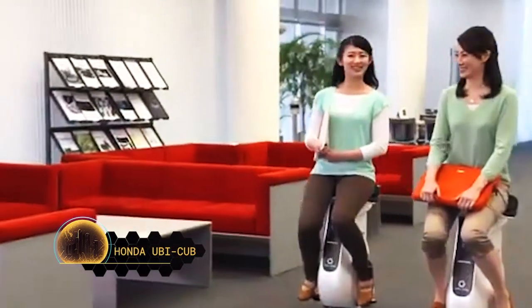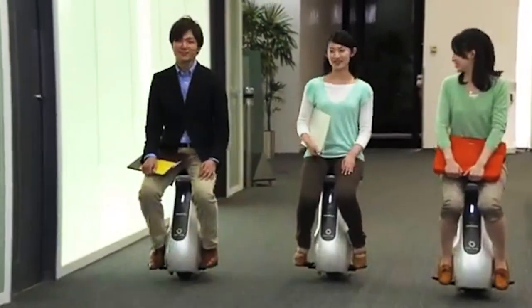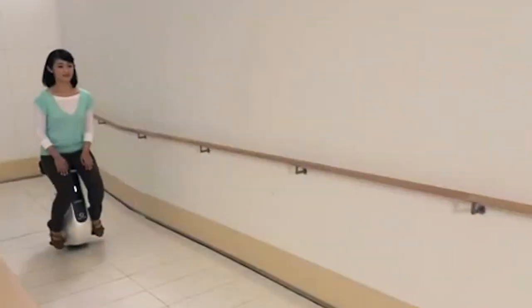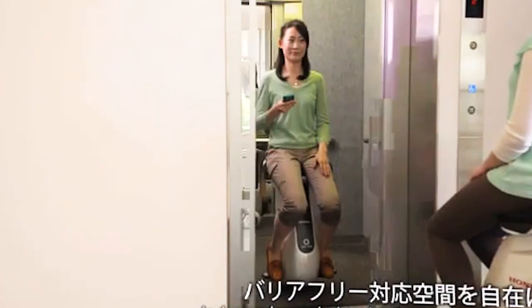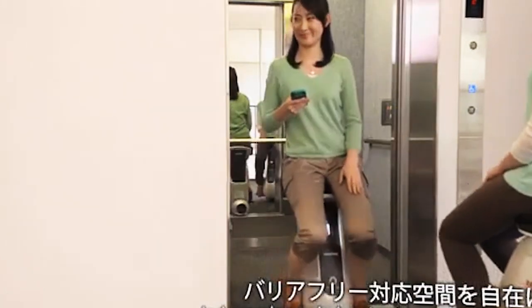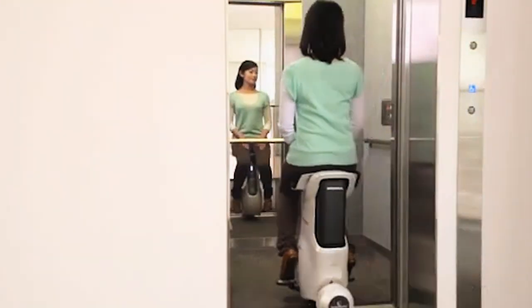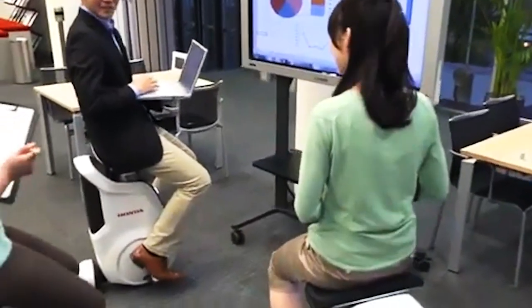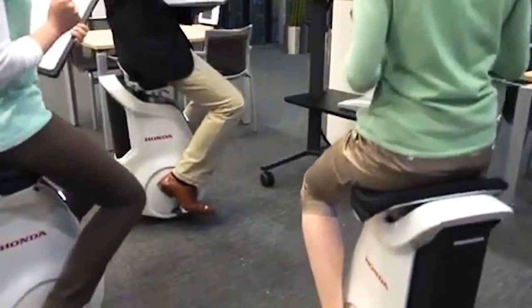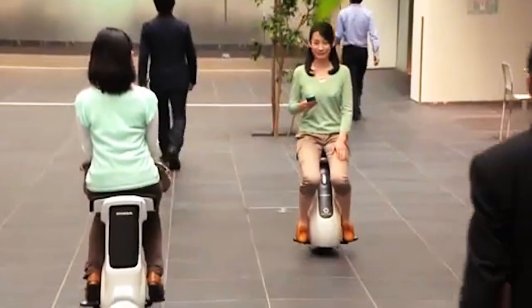Number 1. Honda Uni-Cub. Looking like a stool rather than a bike or a car, the idea behind the Uni-Cub is that you can control your movement in any direction by leaning that way. Riders, if you can call them that, can move forward or strafe left or right at a pace that is comfortable rather than hair-raising speed. The Uni-Cub has dimensions of 510 by 315 by 620 millimeters, weighs 25 kilograms, has a top speed of 6 kilometers an hour, and its range is 6 kilometers. It is powered by a lithium-ion battery. The footrests can serve as support stands, and the seat height is 620 millimeters.